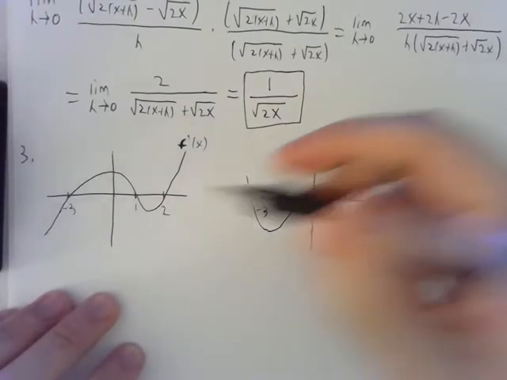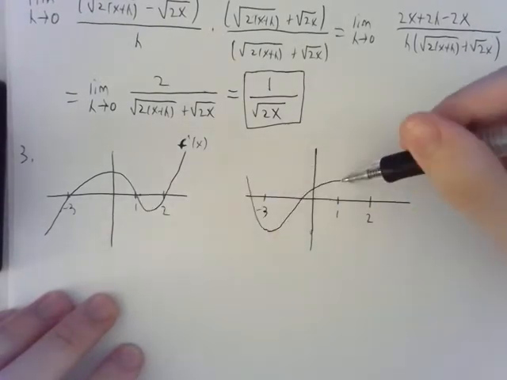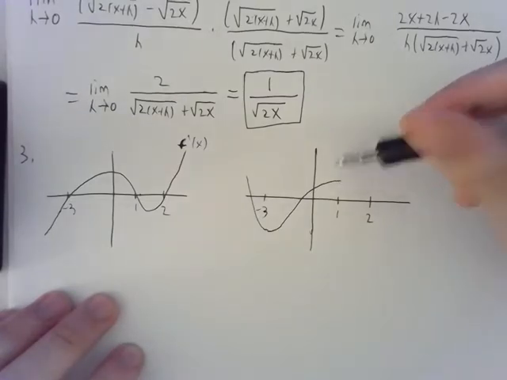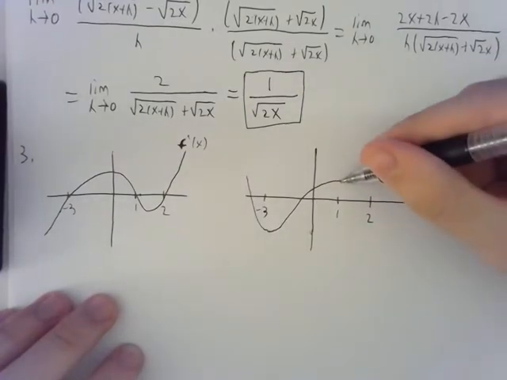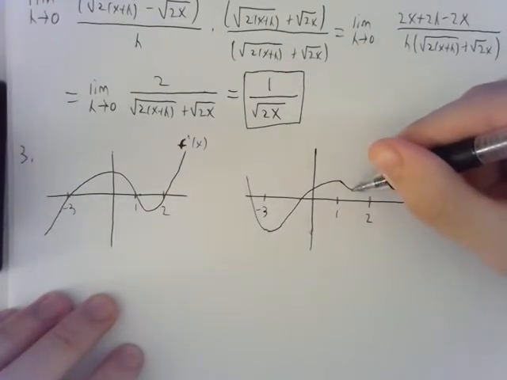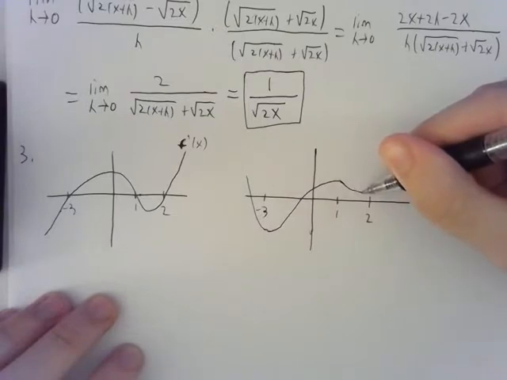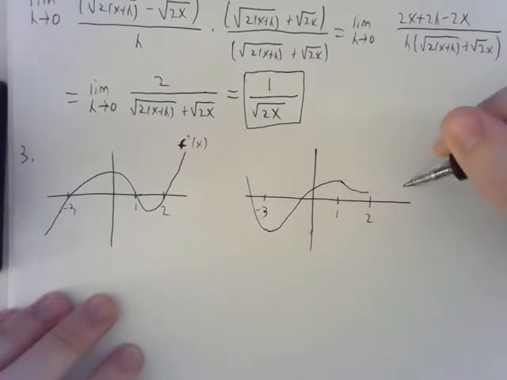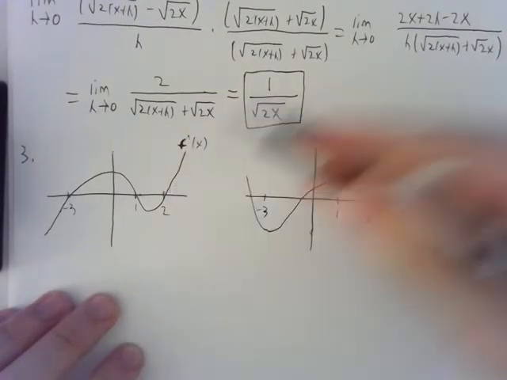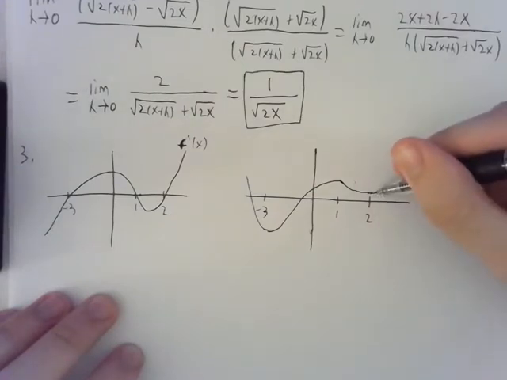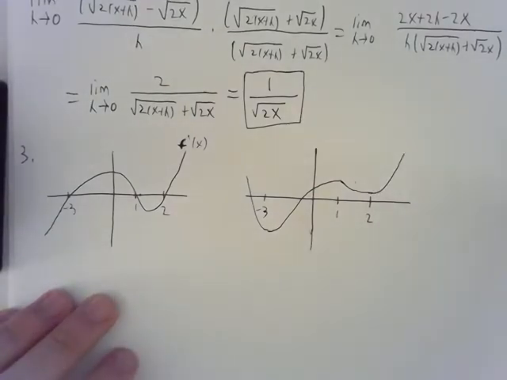And now at 1, the derivative hits 0 again, so the function again has a horizontal tangent, and it starts to level off. Then between 1 and 2, the derivative becomes negative, so the function has to be decreasing. So it'll do something like this. And then once it hits 2, again we have a horizontal tangent line, then the derivative becomes positive, so the function starts increasing.